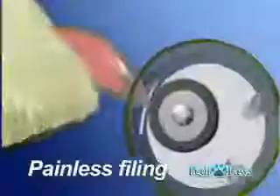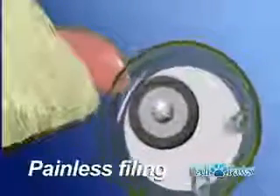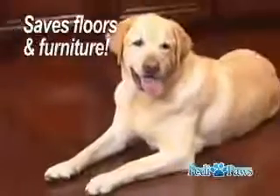But Petty Paws is designed to give your pet a proper and painless gentle filing, removing the enamel in thin layers, perfectly controlled, so your pet is perfectly safe. In seconds, sharp and jagged edges are gone, so no more scratches for you, and your floors and your furniture stay looking new, so everyone's happy.